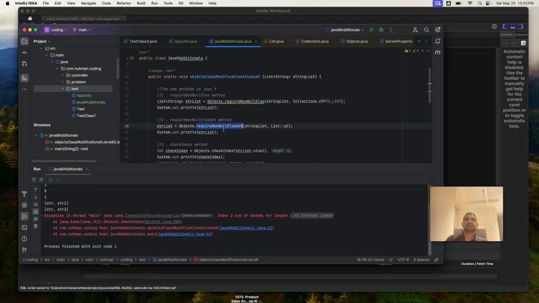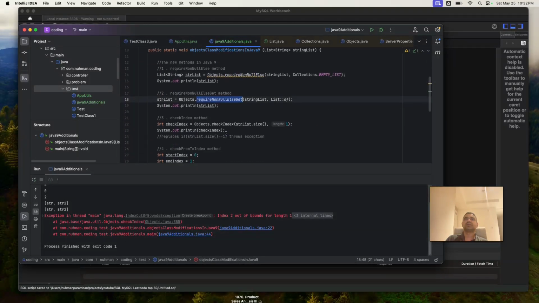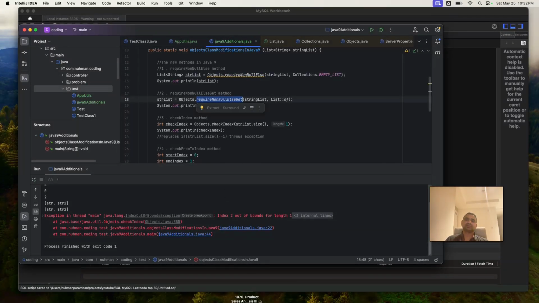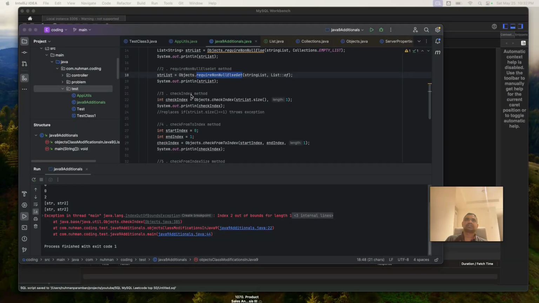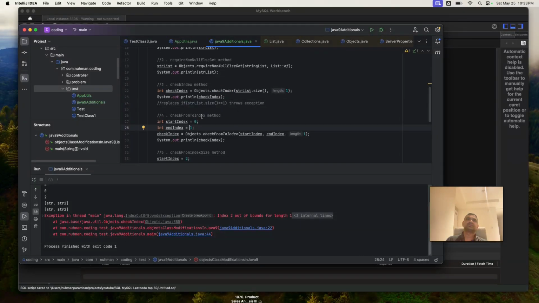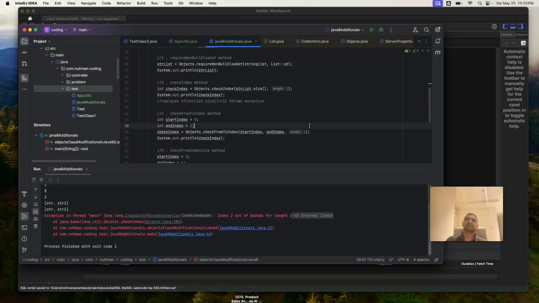If you are supplying null values and getting from a supplier, in this case the methods are very helpful. Otherwise, for checkIndex, this method will be very helpful. It will replace this one, and for checkFromToIndex, it's actually start index, end index, and the size.